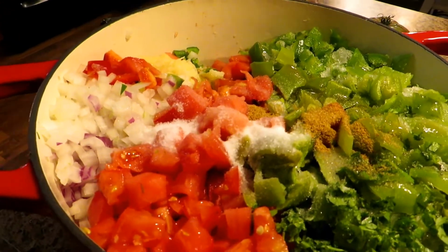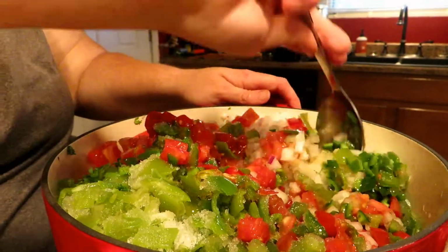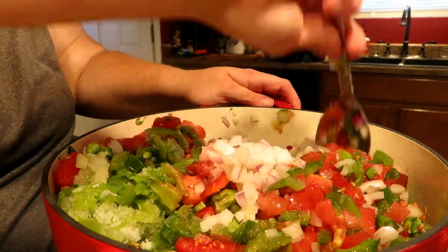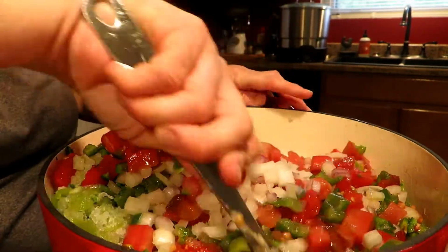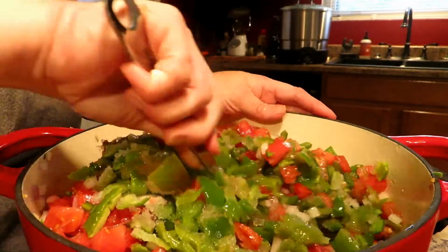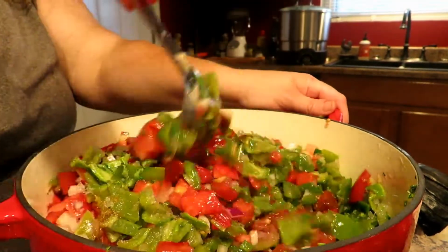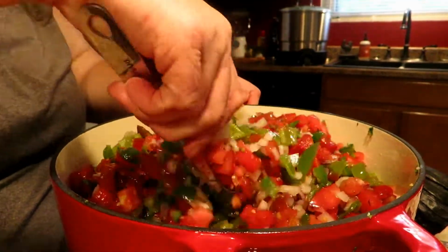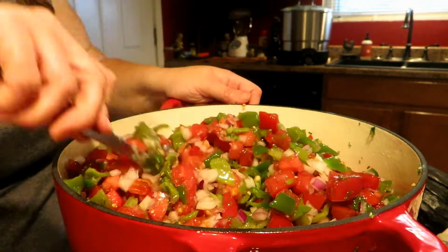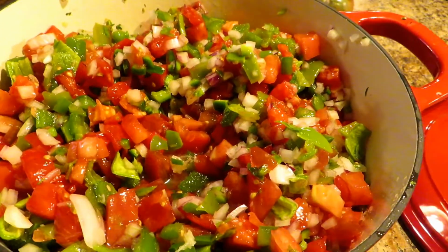So what we're going to do, we're going to mix all of this together. Now this looks like a full pot, and it is a full pot of beauty right there. But this, as it cooks, is going to wilt down a lot. It's going to wilt down significantly. So don't worry if your pot looks a little small. It's going to wilt down significantly, and it will all work together great. But as you can see, the pot's full, but it works. So what we're going to do, we're going to stir this all together, and then we're going to get it on the stove. Isn't that just gorgeous? Isn't that one of the prettiest things you've seen?